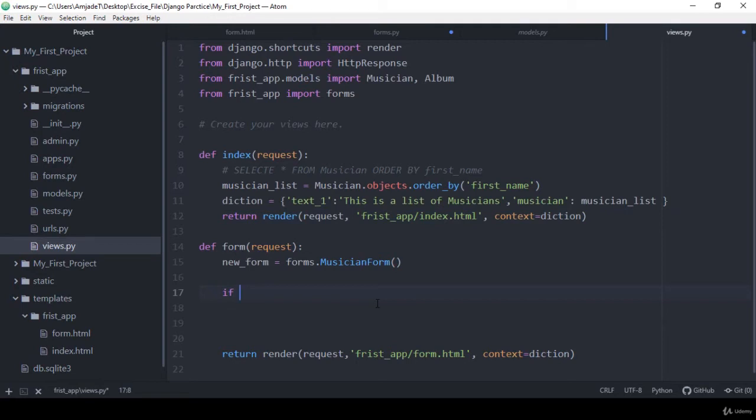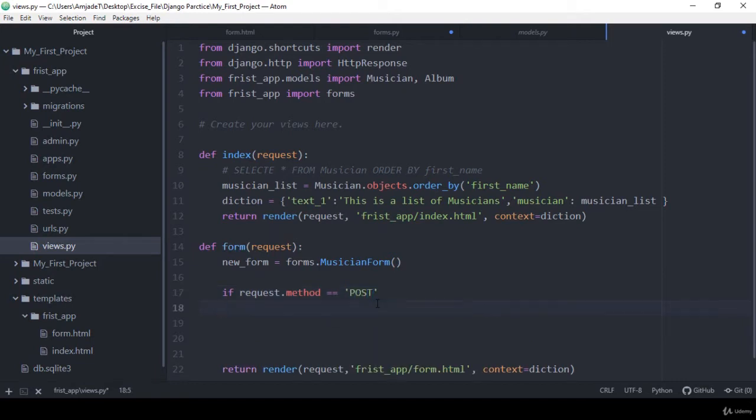So for the reasons what exactly we did, I have already discussed that with you. We have to define whether our method is a post or not, right? So I just simply define it as a request, and then method. Okay, request method equal post. So I just simply define it as a post or not, and then I want to define our new form, that means in that particular position.